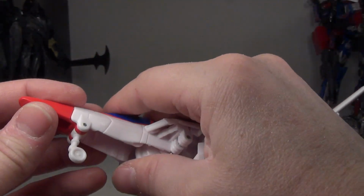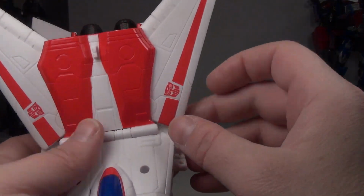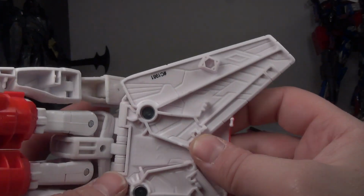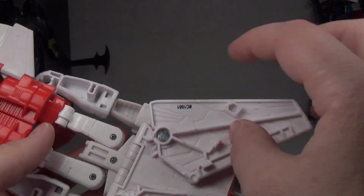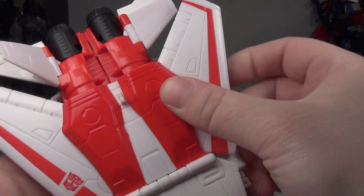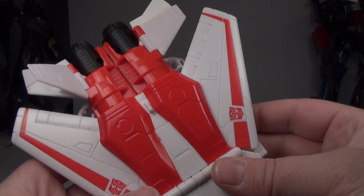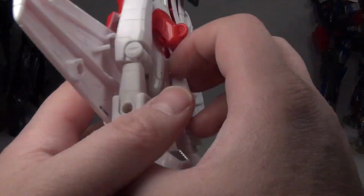You can even put it inside if you don't want to use it, like if you're in the air. Alright. And then you have a couple adjustments. There are 2 pegs on this, a peg right here and a peg right there. And the reason they have that is there's a slot in the back of his arm right there. So we flip this back, and you can have it in 2 different adjustments. You can peg it like that, or like this. So I'll show you both.